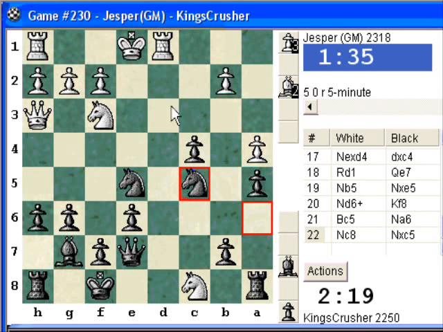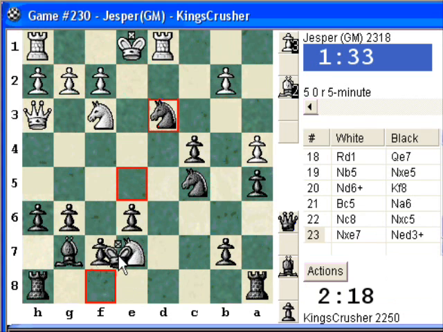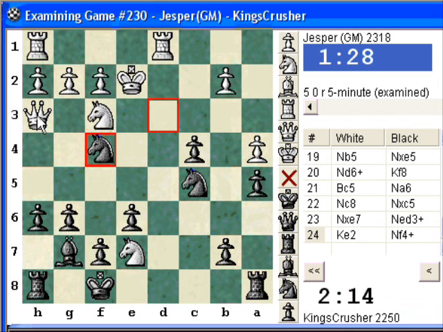I've got knight takes knight d3 here. Let's keep the king in the centre. So getting two pieces for that queen. But there's knight f4 check winning the queen. That's a bit of luck. He's resigned. God, another GM on the same day. Oh my god.